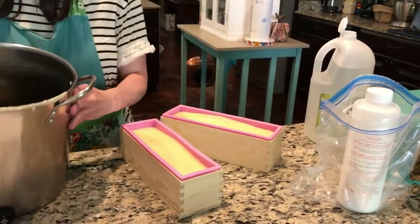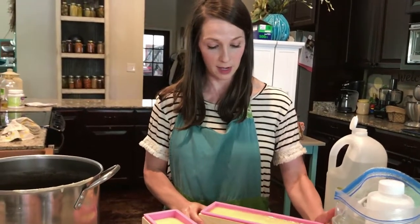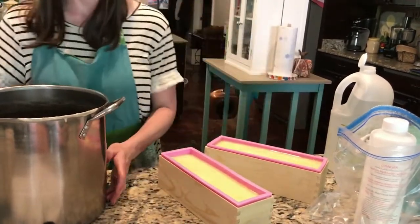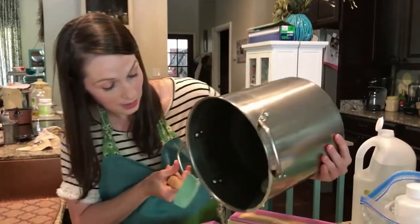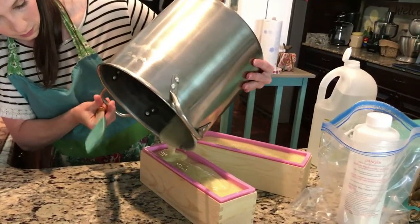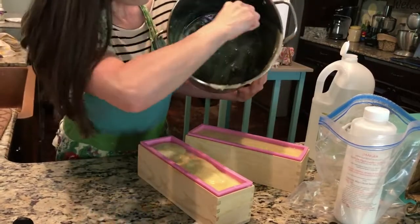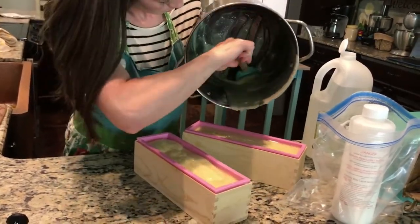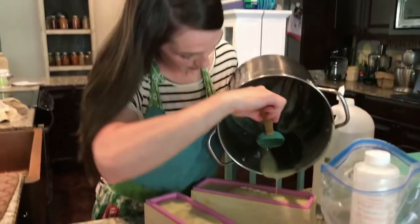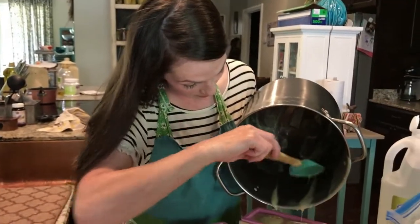Now what I want to do, we just worked hard for the soap, right? So I'm going to tap this down and try to get all the air out of there. And I'm going to scrape the rest of my soap out and get it in there, so I can get as much out of the soap as I can. And guys, please remember to be careful because you are working with the lye again, and it will burn you if you're not extremely careful.